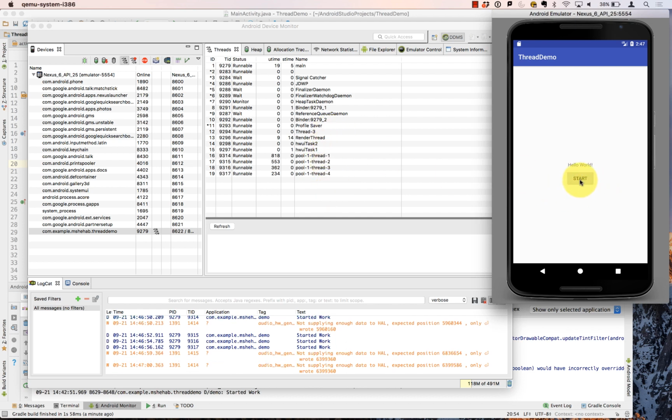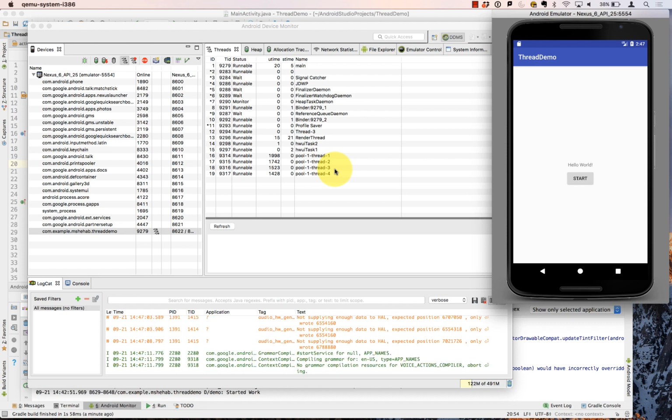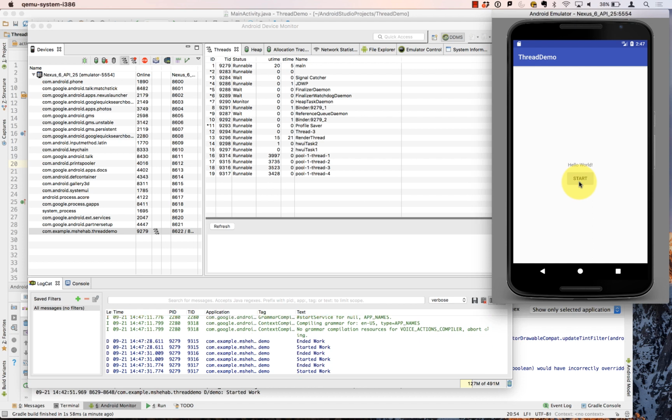Now when I click on it again, you see there is no thread that got created. So that task is being queued until one of these threads is done, and then it gets scheduled to execute. That's a more practical way, and actually the correct way of doing things, because otherwise, if you keep on clicking and creating new threads and scheduling them, the app will actually crash. But if you have a thread pool, after you exceed 4, the tasks that you schedule are parked, waiting for their turn to execute.